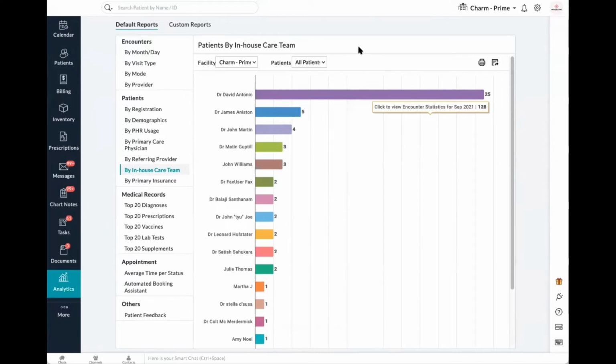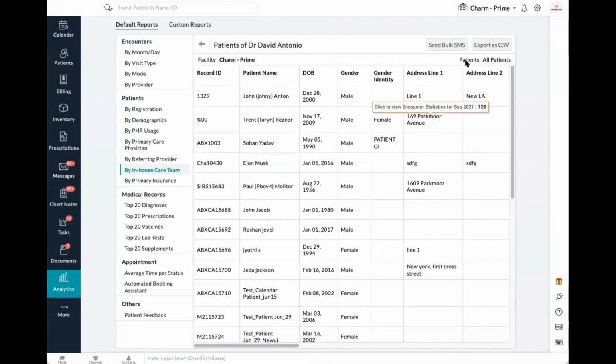So as long as you add them in there, then this is a good way if you just need to track all patients for a specific provider. If they have to leave your practice, this is a good area to check. This is one area you can check that from. And you can export the full list of all their patients. So that's one use case for this report.